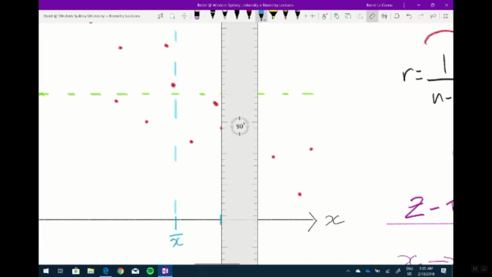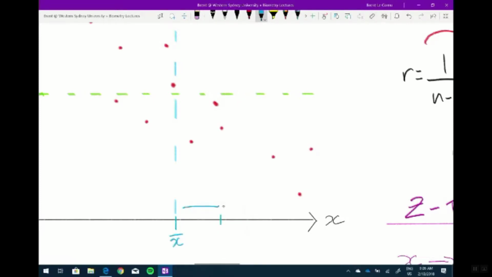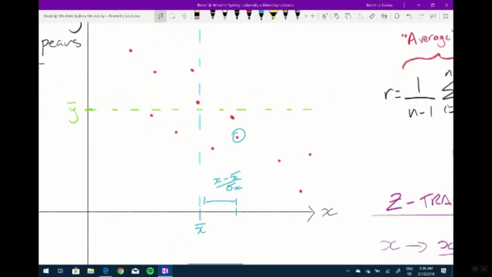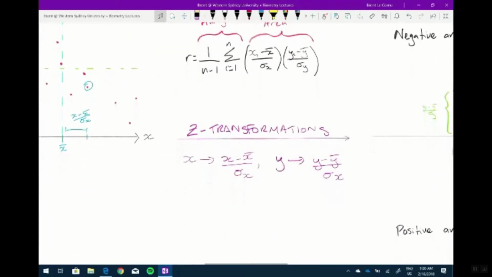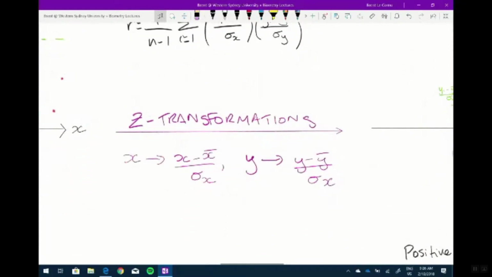mark it down. I want to know how far away that variable is from the mean in terms of multiples of the standard deviation. So I'd take the number, here's my little guy, subtract the mean, divide by the standard deviation. It would give me a z-score for that particular value. I'm going to do that for every single point, work out the z-score for the x's and the z-score for the y. So I'm doing this transformation. Okay, every x value will now go to its corresponding z-score. Every y value will go to its corresponding z-score.